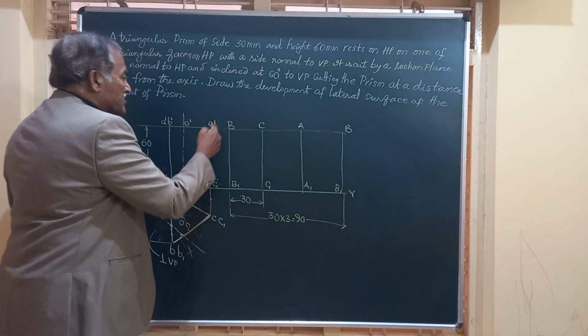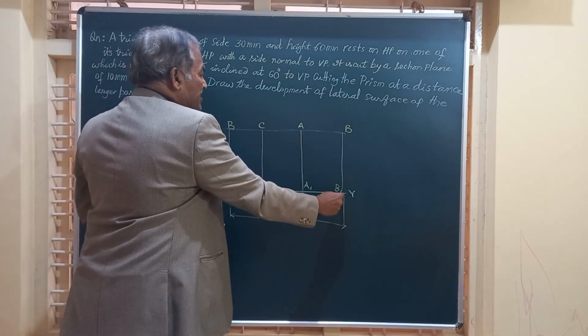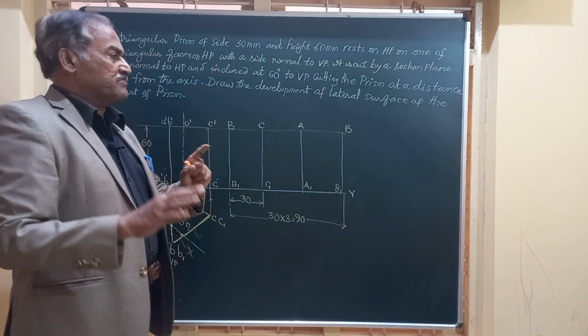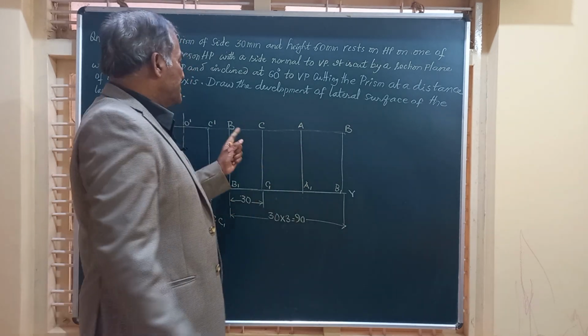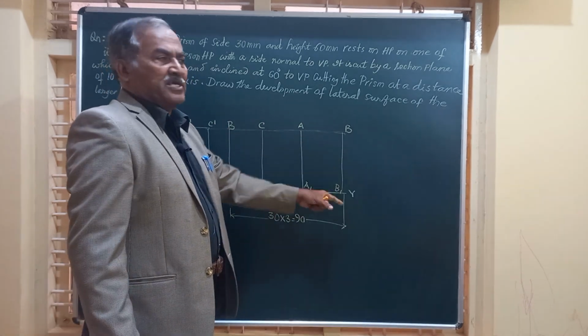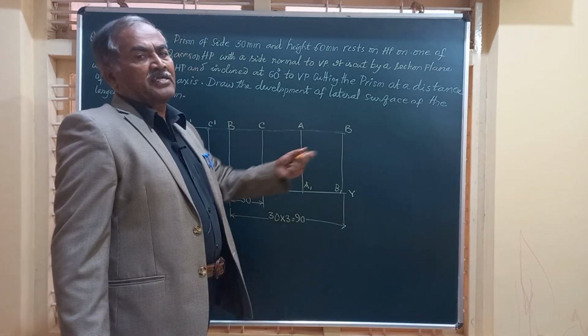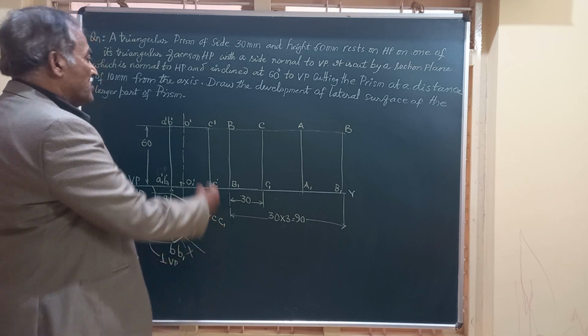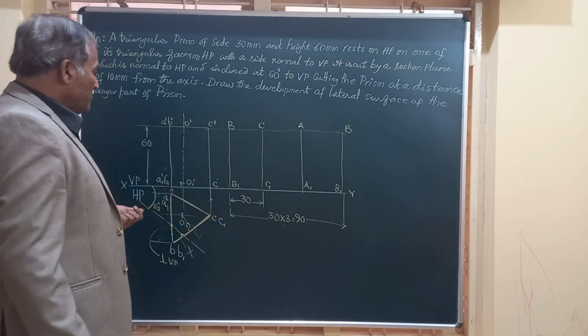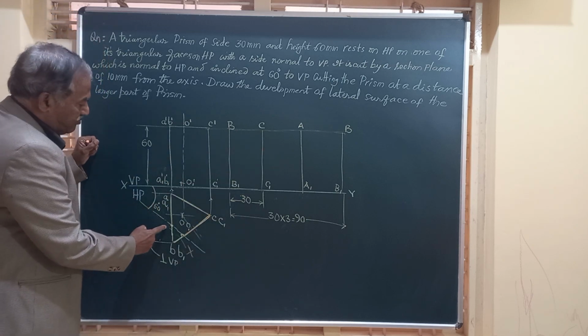So remember, the starting and the last stage should be same. That means when you fold them, these two should come together. If it is starting from A, ending should be A. If you are starting from CC, ending should be from CC. Friends, we have located the vertical edges. Now you have to transfer these points.